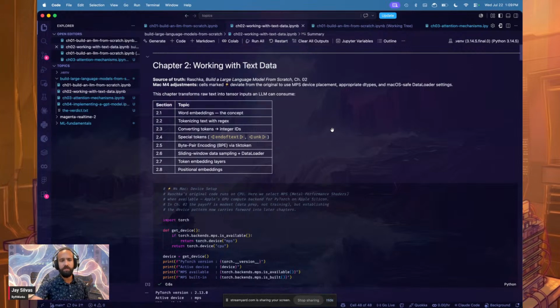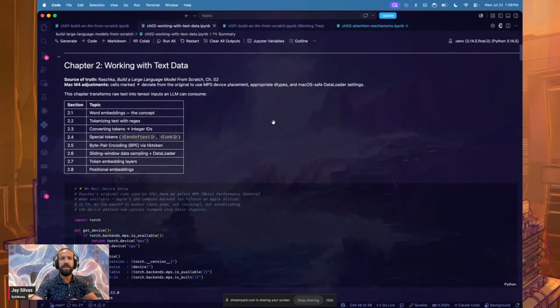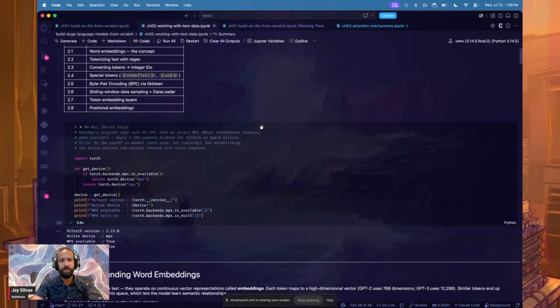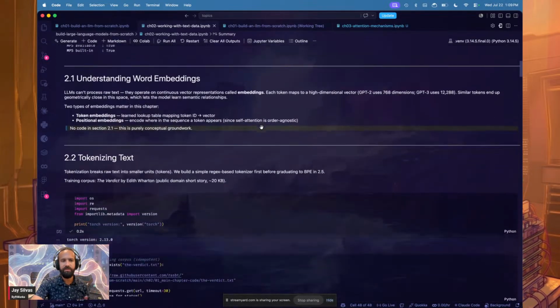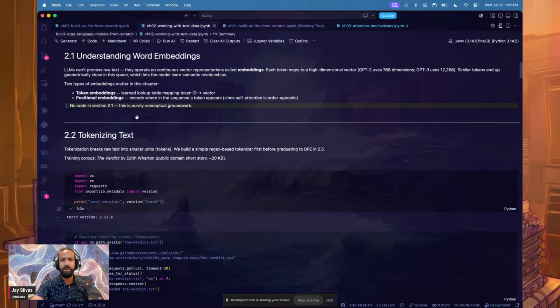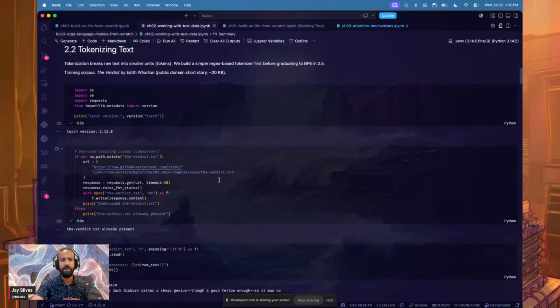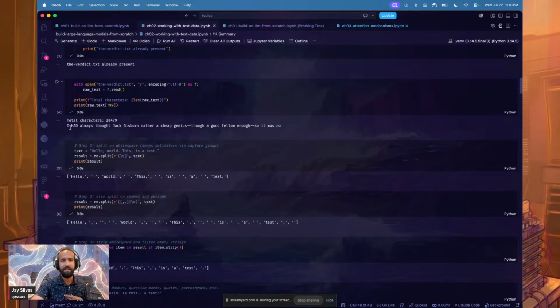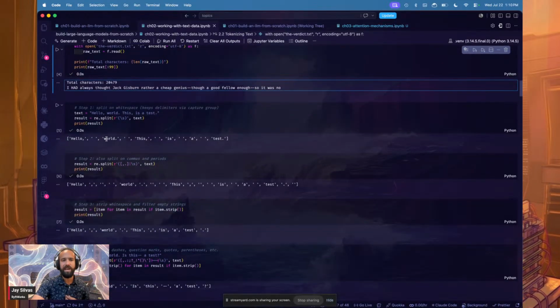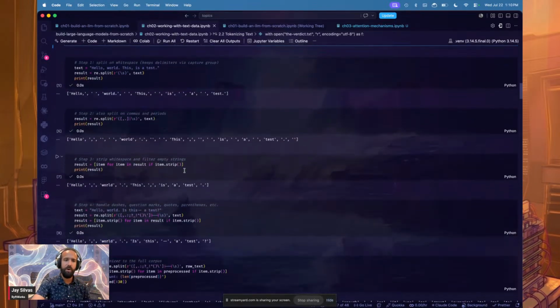And this is entirely focused on working with the textual data, as I was just discussing a second ago. So this goes through that process of understanding how word embeddings actually work, what it looks like to tokenize text. You can see here where you've got this input training data, and a snippet from it goes from this sentence to then being broken out into all of its component parts.